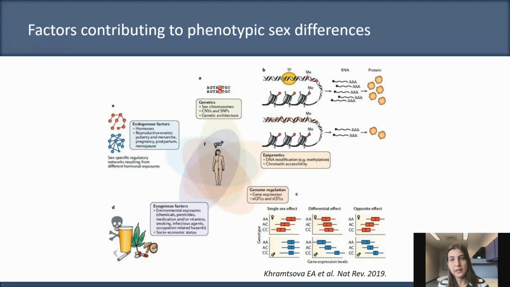But there are other mechanisms that are also sex biased. So there are some epigenetic marks, some genes that are differentially expressed between males and females, some sex-biased eQTLs, even some sex bias in the frequency of some SNPs and some mutations found. Also, the way that males and females respond to environmental exposures can be different, especially in terms of smoking, some chemicals and pesticides. So the toxicity and the way that the metabolism responds is different between males and females. So we need to take all this into account.